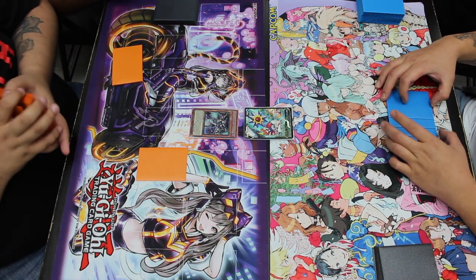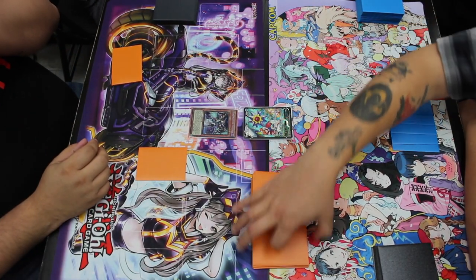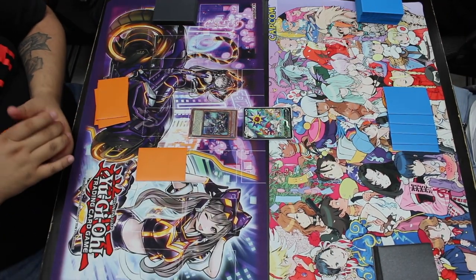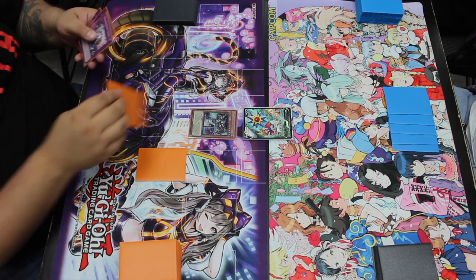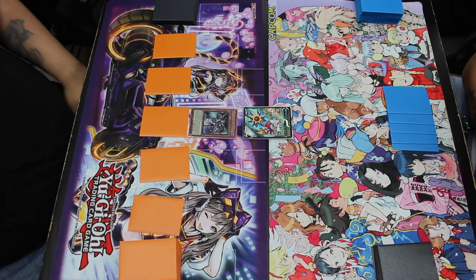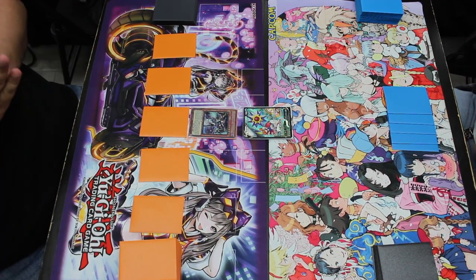I take 1,200. Sure. Activate effect of Baron to pop the site. One, two, three. Go ahead. During your standby phase, holy. Activate effect of Baron, targeting the site to special summon from the grave, and set Baron.